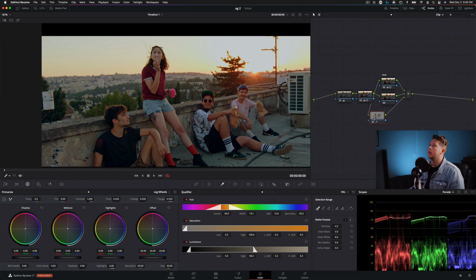So I'm going to do an interesting trick here, and that is make one more parallel node. Then I'm going to go into add node and add in a key mixer. We're going to take this key along with our second key, and then we need to actually add a serial node. I'm going to send that key mixer information into the serial node here. What the key mixer does is it takes multiple keys and combines them, and then you can send that as an output into a different node. So let's see exactly how I'm going to use that.